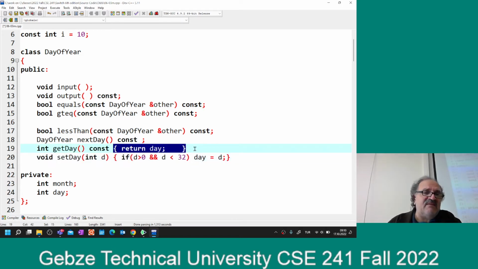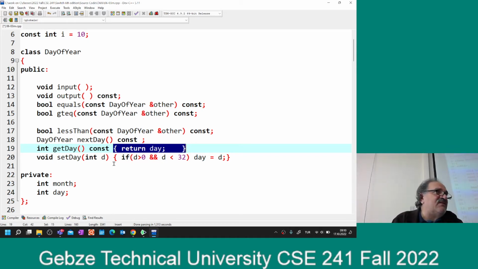Sometimes if a function is very, very simple, we implement it within the class definition. That's kind of customary for C++, just to save a few keystrokes when you write it as a separate function implementation.